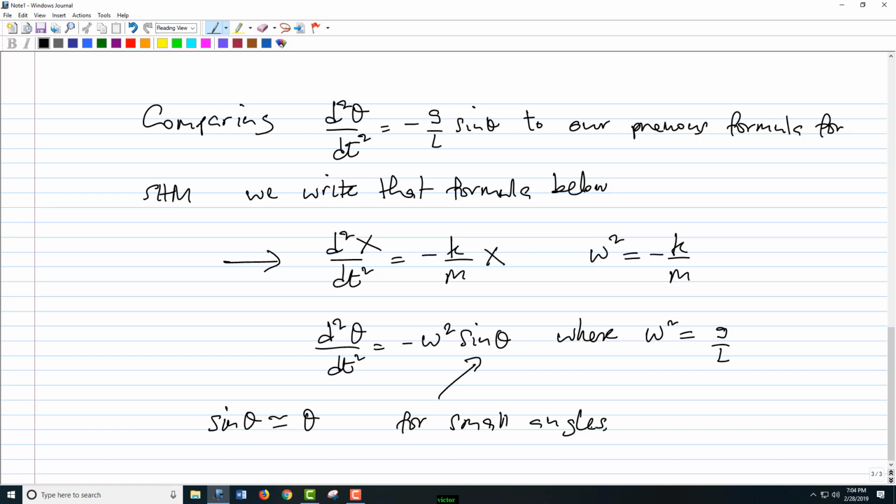So this is called the small angle approximation, and this is what we do for simple harmonic motion. We assume that the angle theta is very small, and this is what allows us to do simple harmonic motion with our formula. It's an approximation which simplifies our calculation quite a bit. So for this small angle, we can rewrite our equation of motion for the simple pendulum.